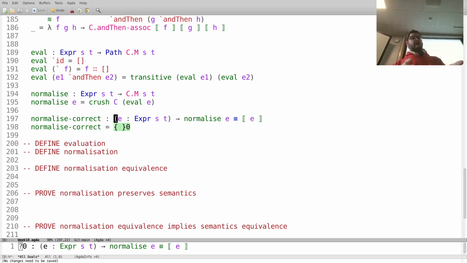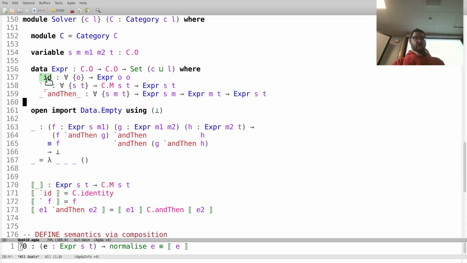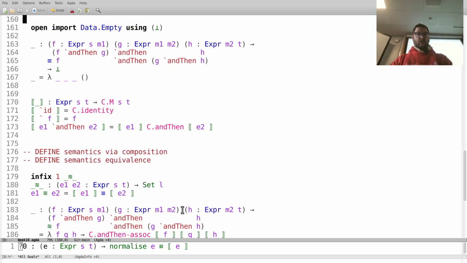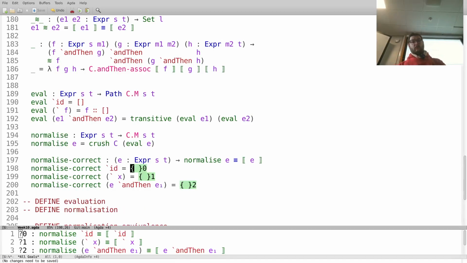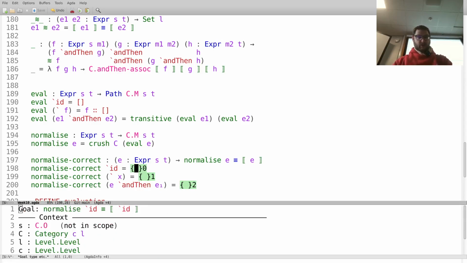Right, but this is where we need to do some work, right? Because this interpretation here will turn ID into, well, where is it? The proper identity, and then with that exact split, the crush will reassociate everything. Yeah. So that's where we need to do some work. Well, we knew we were going to have to use some category laws somewhere. And this is where. But we do it once and for all. That's the whole point, because it's talking about any expression whatsoever. So we will be able to apply it all over.